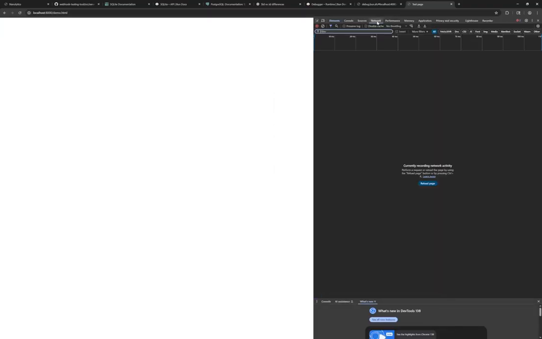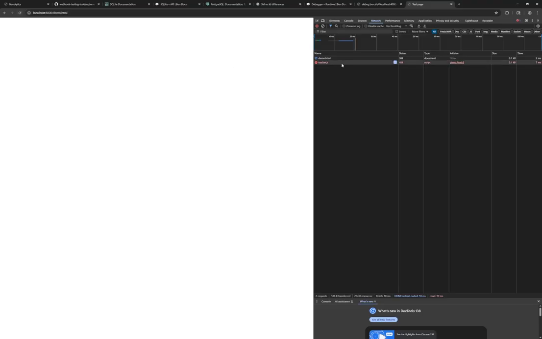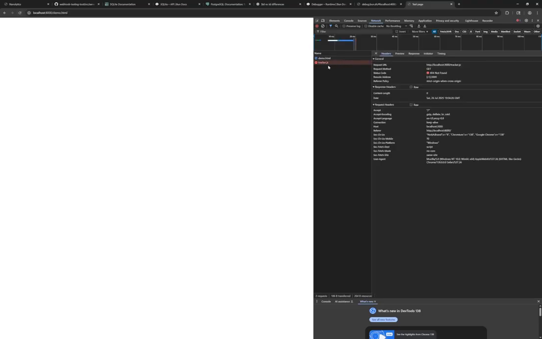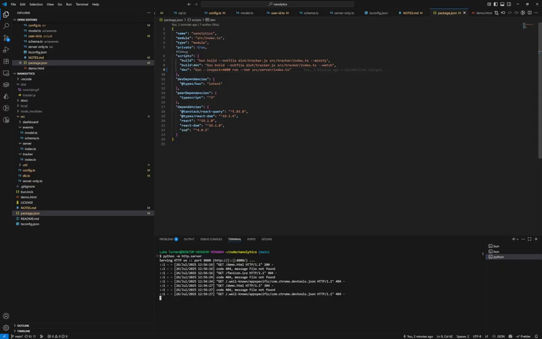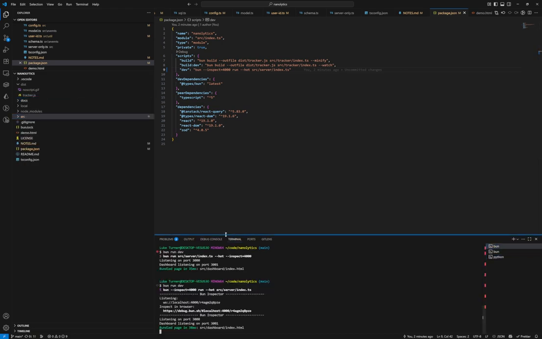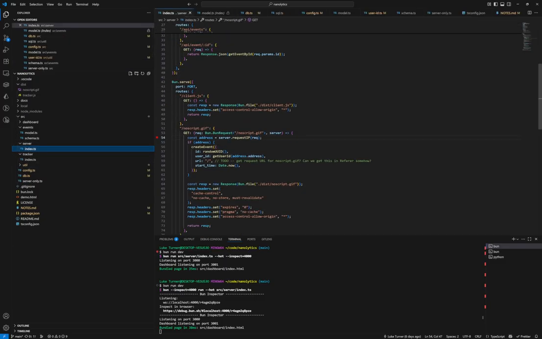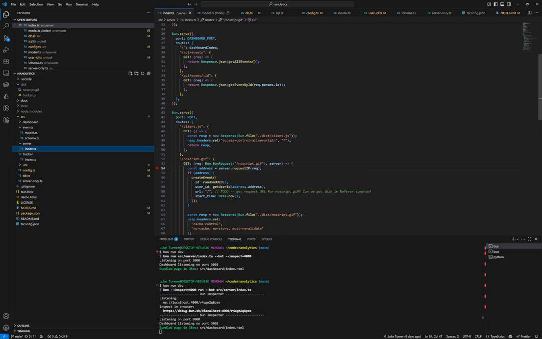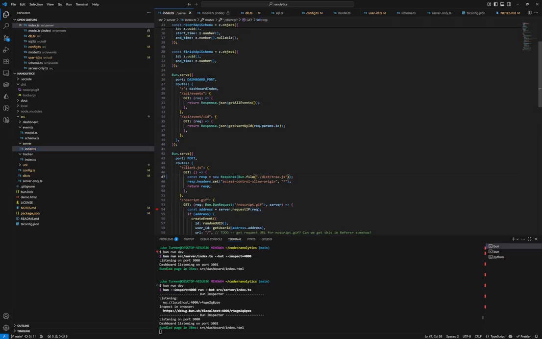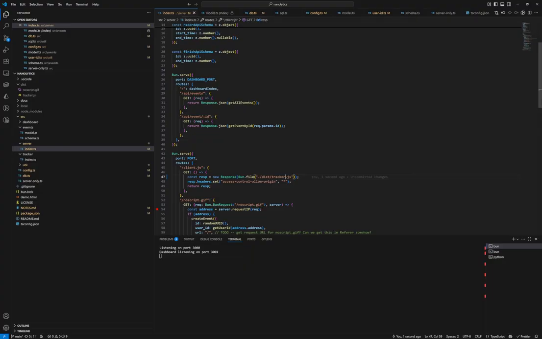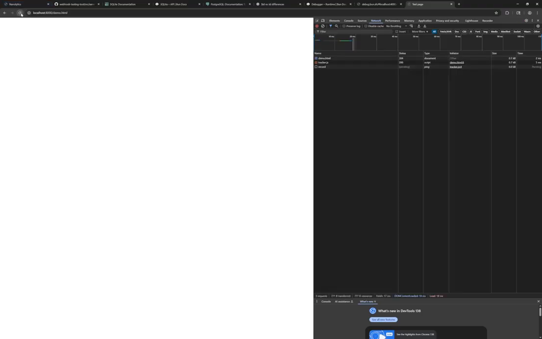If I look at the network tab, refresh, not found tracker.js. Oh, I think I need to update a file path here. Dist tracker.js. Yes. And this needs to be /tracker.js. It's kind of annoying that I have to keep that in sync manually.